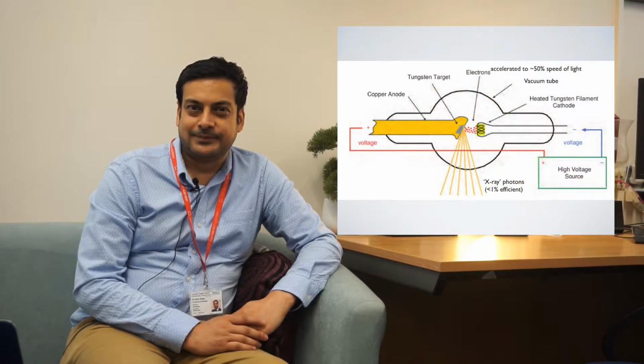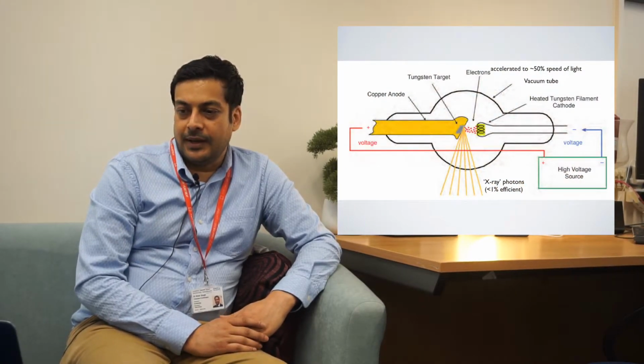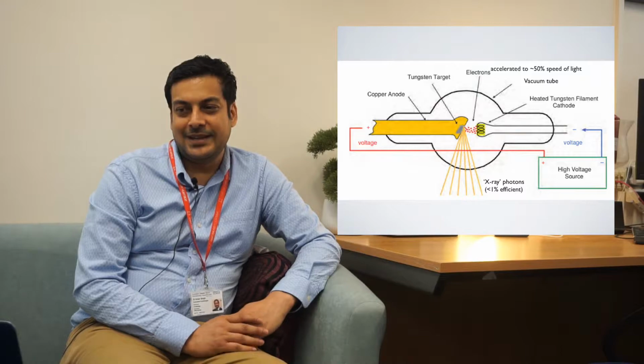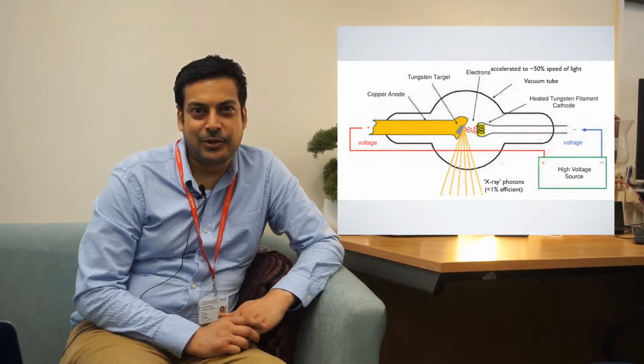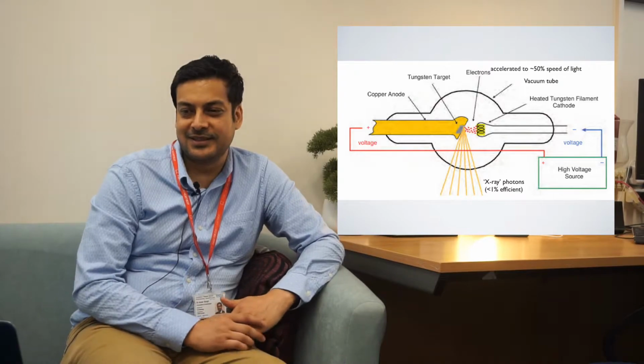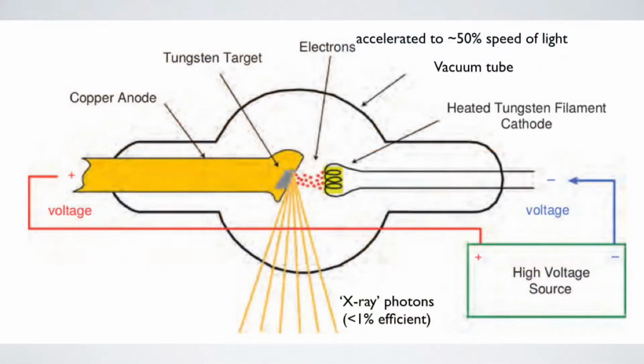So how do we generate an X-ray? The simple way of understanding it is that you heat up a block of tungsten, and when you heat up a block of this heavy metal tungsten, it releases electrons. We enclose that inside a vacuum chamber, and electrons are negatively charged. So we provide a battery to make it very negative on one side and positive on the other side. And we enclose it inside the chamber, and therefore the electrons are accelerated towards the positive end. In fact, they reach about half the speed of light by the time they hit the other end, which also happens to be a block of tungsten.